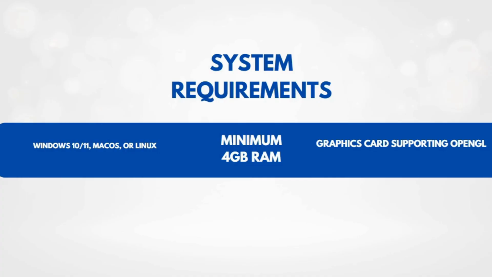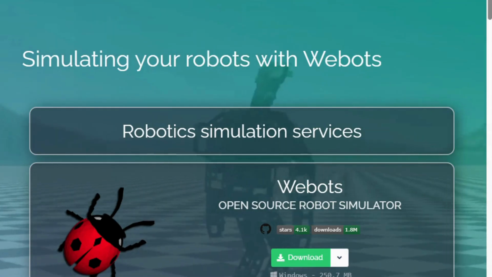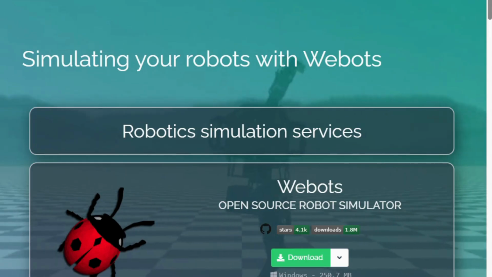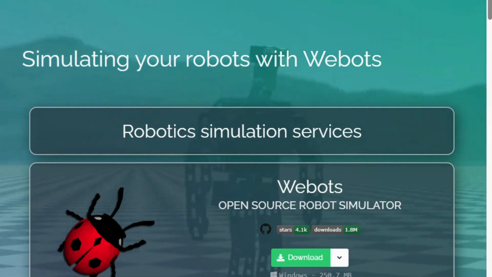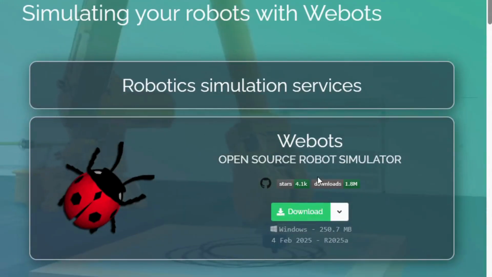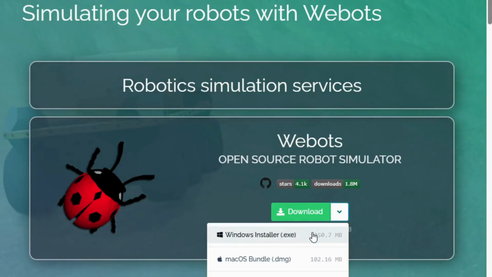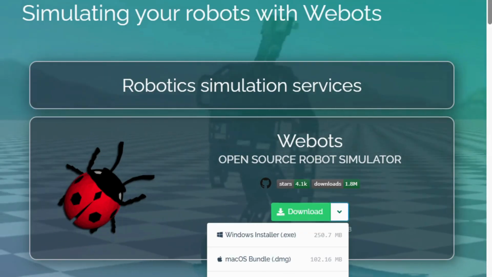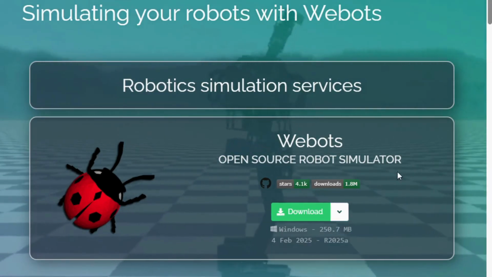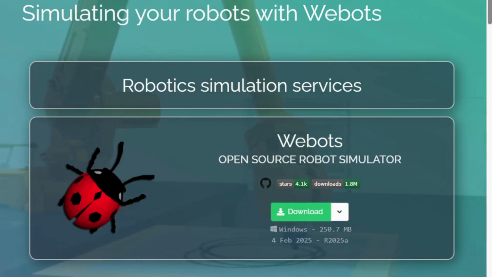Now let's move on to the installation. There are installation steps. First, go to the official website. The URL is https://cyberrobotics.com and then here you can click on download. Here you can choose your operating system: Windows, Mac, Snap, Ubuntu, Ubuntu Archive or any other version that you have. I have Windows, which is the default, so I have chosen Windows.